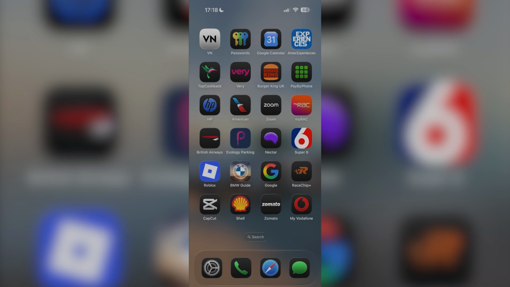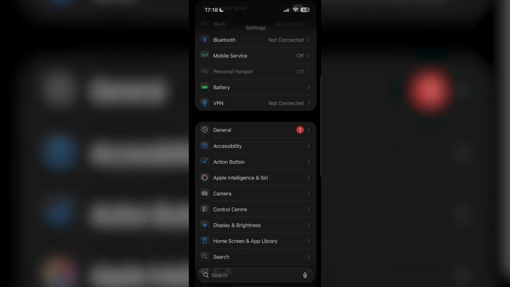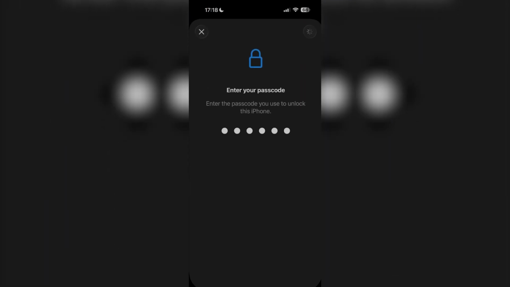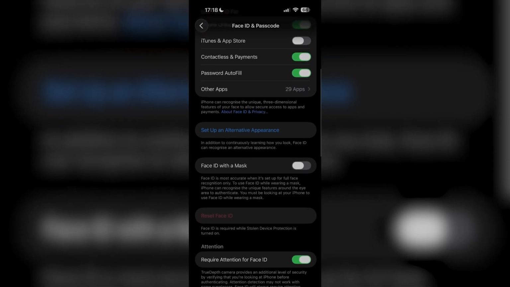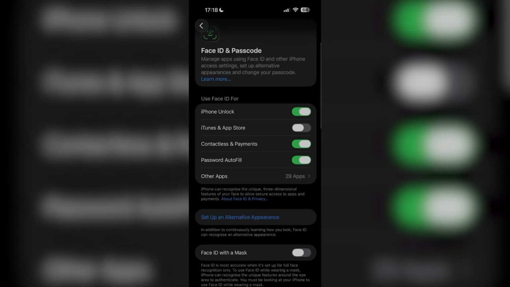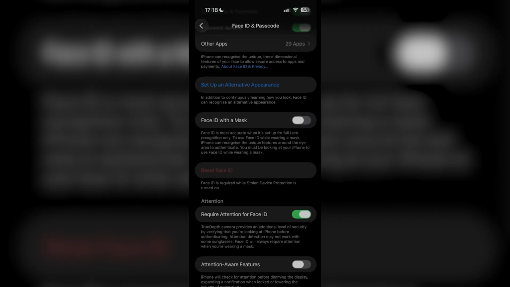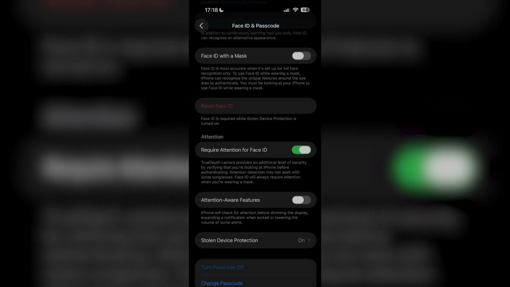Anyways, getting into it, it's very simple to do this, and you can do it on any iPhone you're using. Go to your settings, then scroll down until you find Face ID and passcode. You're going to have to give it your passcode real quick, and then you're going to have an option to set up your Face ID. You can also set up your Face ID with a mask or set up an alternative appearance as well. For example, maybe you have your face when you have a full beard or when you're clean shaven or anything like that.